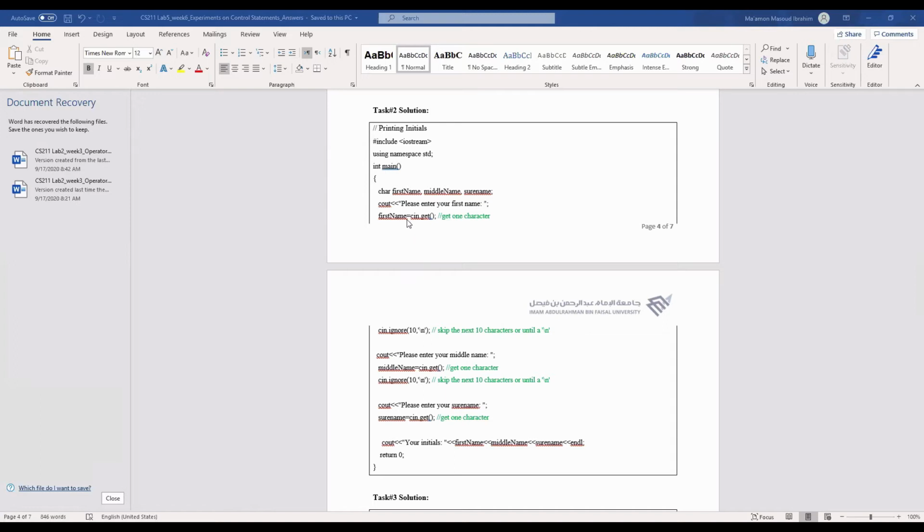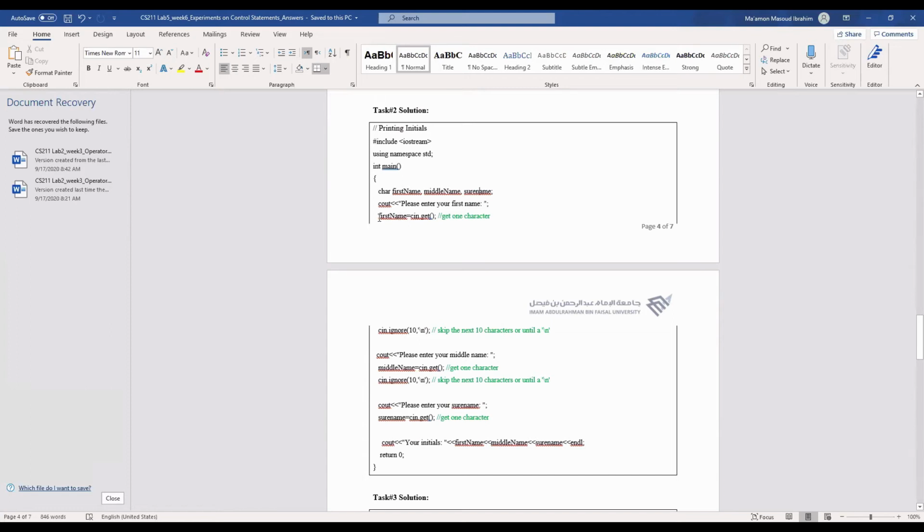So now I have defined characters for the first name, the middle name, and the surname. In this program, we have assumed that the maximum length for each string is 10. The maximum length means I am not allowed to exceed 10. Okay. So now I have: enter your first name.